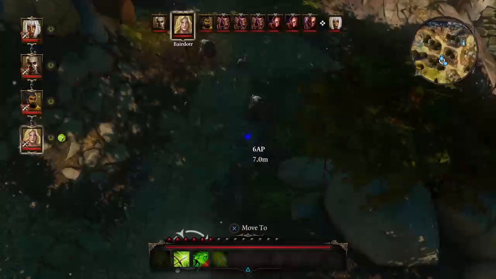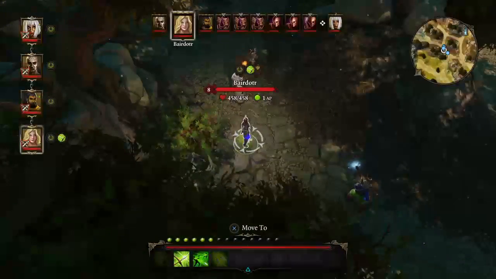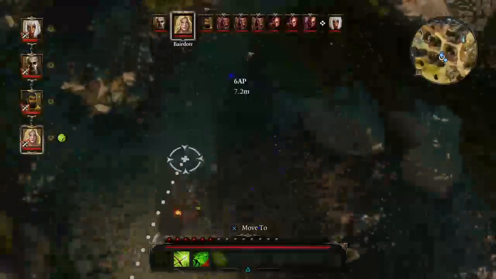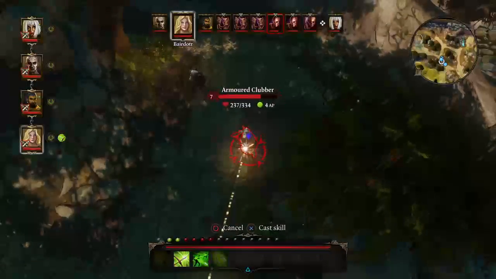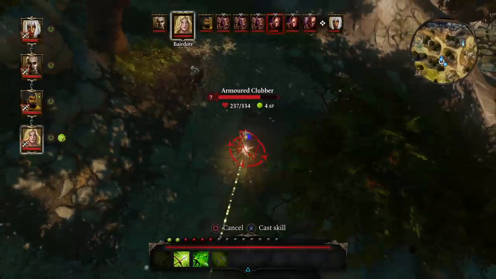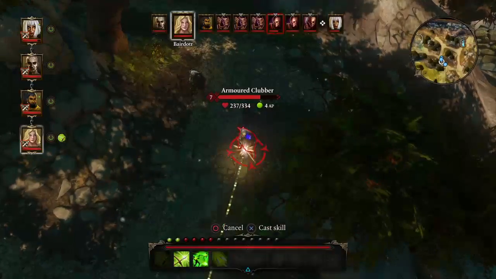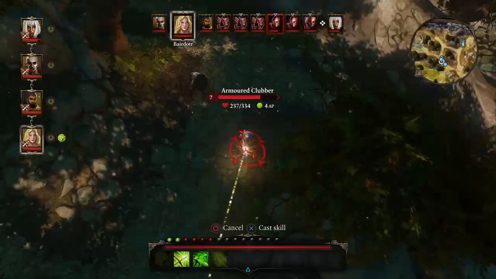Everything costs points. The green dots at the bottom show how many points you have left before you do anything. As soon as I start moving my cursor, it shows how many points there'll be left after I do that, if I want to move. Or if I want to cast this ability, it'll say, if I do this, I'm going to only have 2 action points left after I finish casting this ability. So I know after I do this ability, I won't have enough action points left to do anything else.